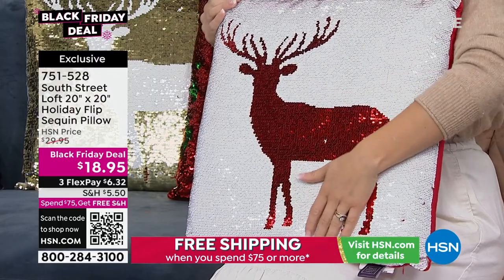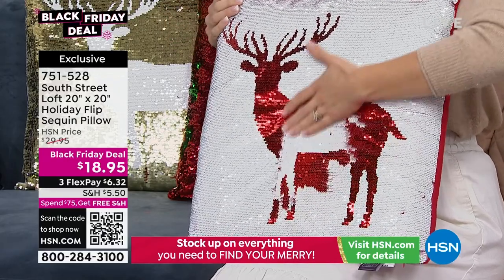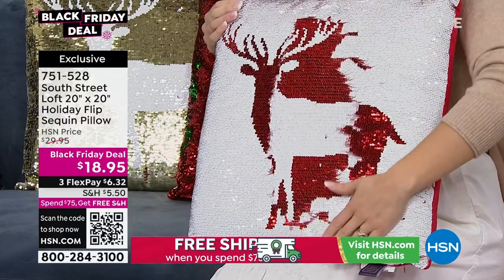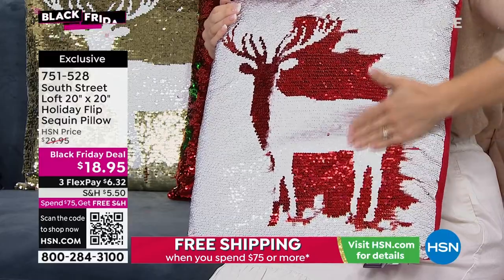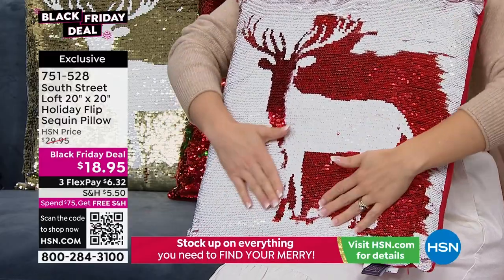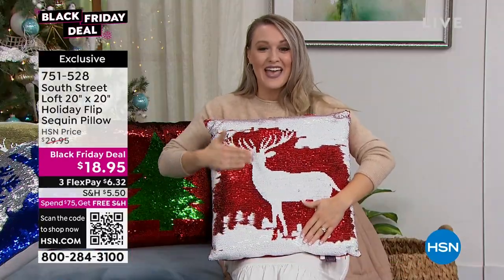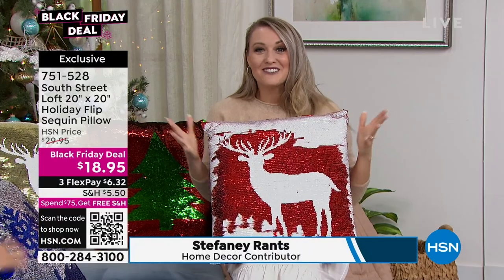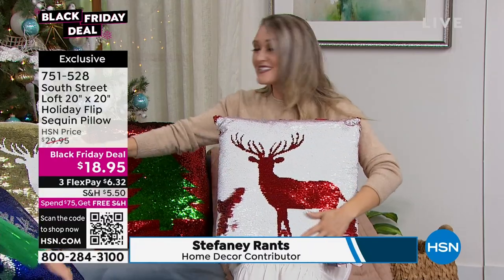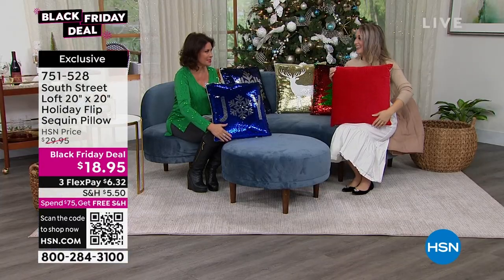When it comes to holiday decorating, you want to have a touch of glam. Such an easy way to dress up your couch or your bed. These are oversized at 20 inch by 20 inch — most decorative pillows are around 18 inches, but those aren't very proportionate to our couches or beds. When you brush your hand along these sequins, they actually flip to the inverse of the design and color — so you have a two-in-one pillow. It's beautiful and fun — your kids and grandkids are going to love this.